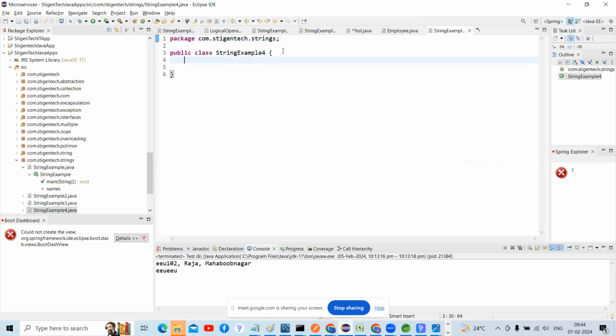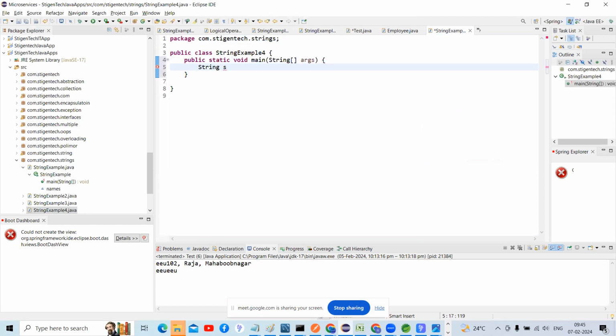Tell me guys how we can create a string literal object. String s is equal to new string literal, within the double quotation we can give the value. Right guys. This is the way we can create a string.